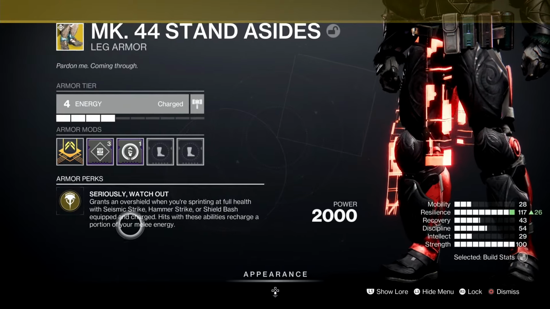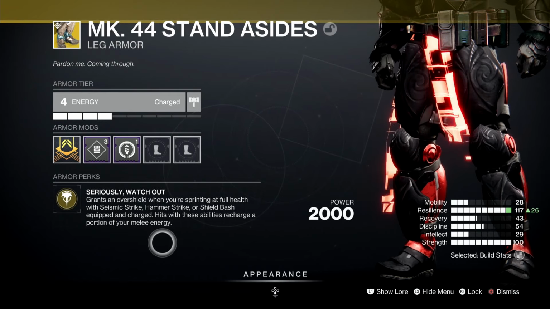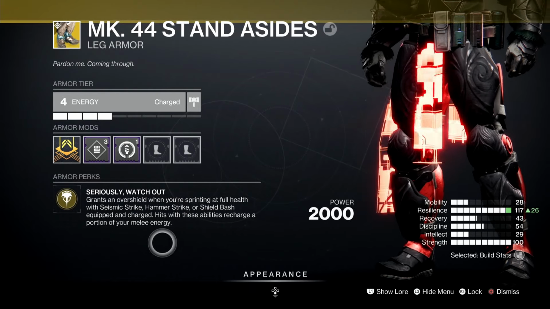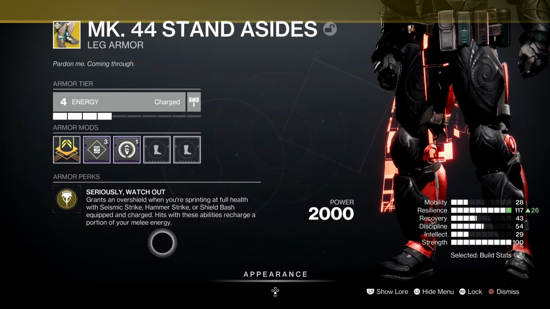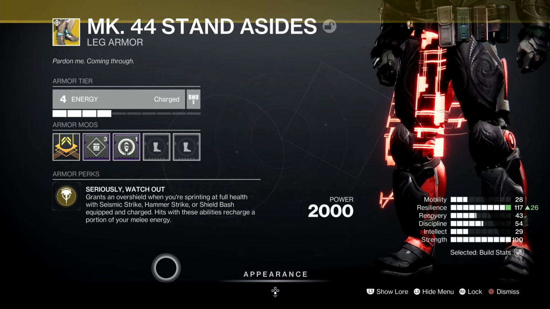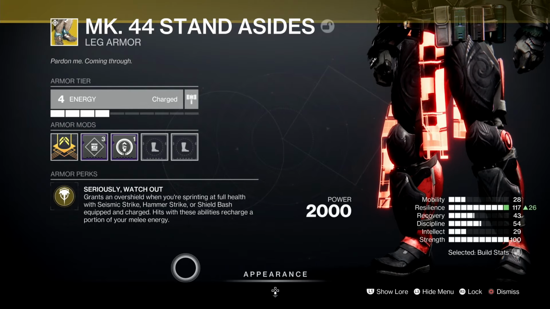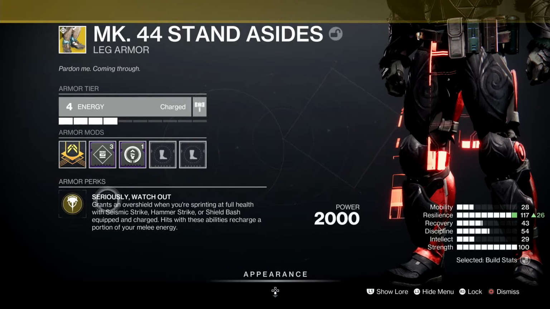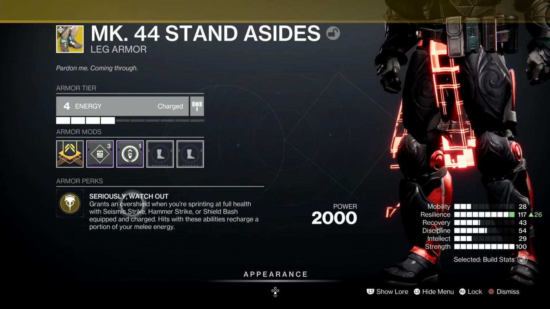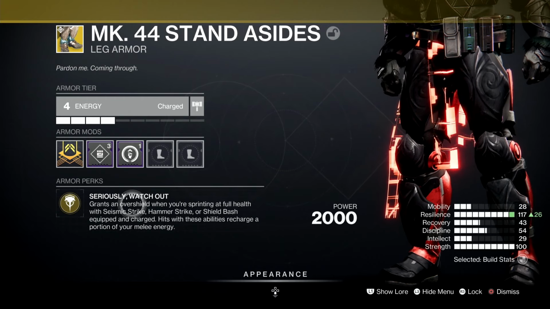Hits with these abilities recharge a portion of your melee energy. I believe it's 50%. But realize that you could just put on Insurmountable Skullfort, and every single one of your Seismic Strike kills will give you the whole charge back and start health regeneration. This thing gives you half of the charge. And sometimes, when the circumstances are right, gives you a small overshield. These things are so weak, it's a joke.